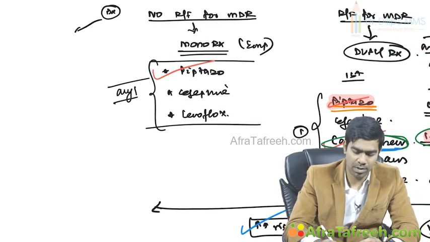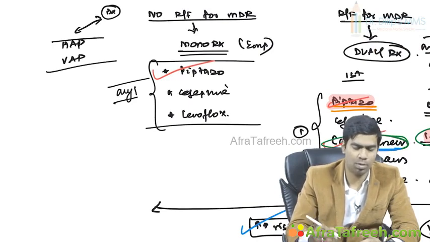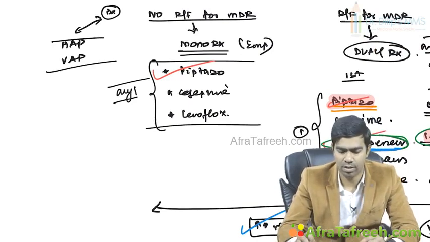Remember, the same treatment you can use for hospital-acquired pneumonia also, which means the same regimen you can use for both HAP as well as ventilator-associated pneumonia. Clear? So with this, we are completing the second section of pneumonia, which has extensive coverage on lung abscess, aspiration pneumonia, as well as ventilator pneumonia and hospital-acquired pneumonia.